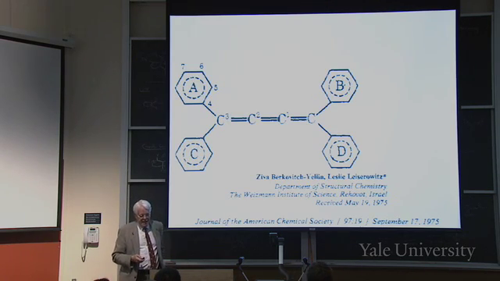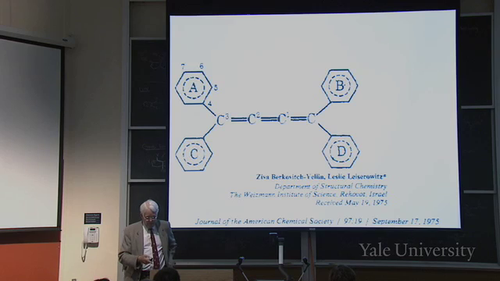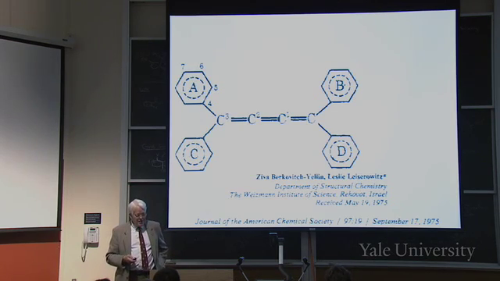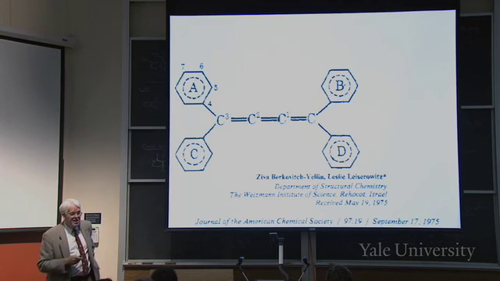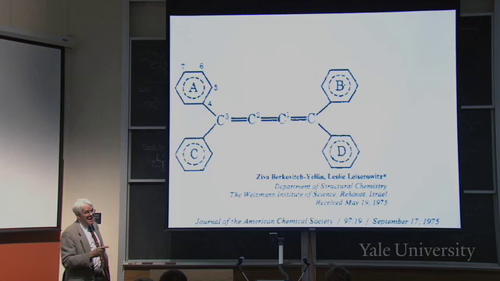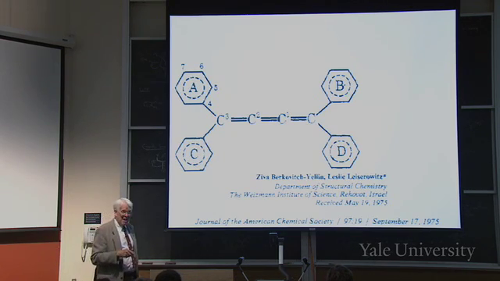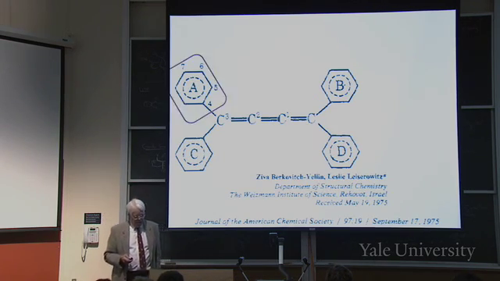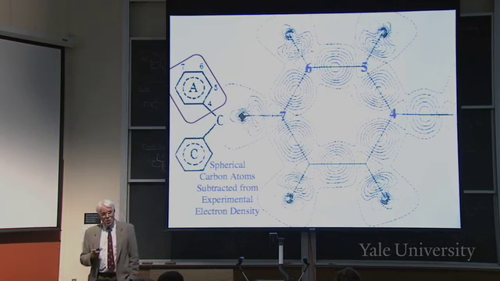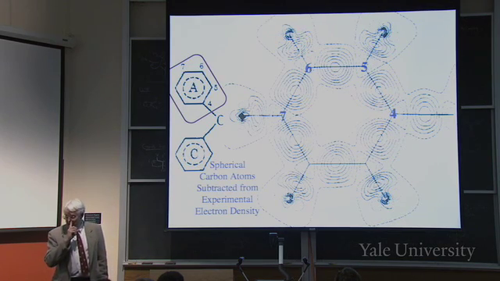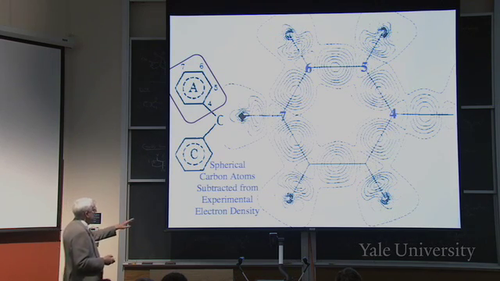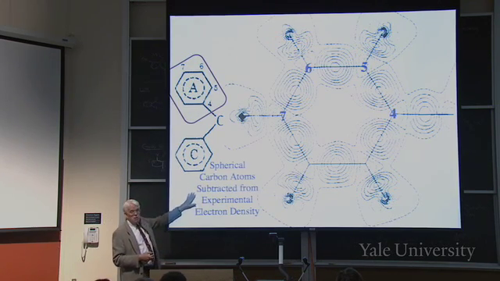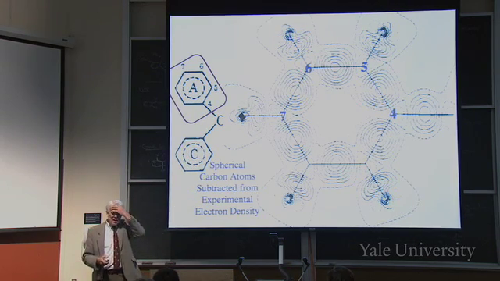This was done by Lazarovitz and Ziva Berkovich-Yellen, 33 years ago. So this is an interesting molecule because it has lots of different kinds of bonds in it. Single bonds, double bonds, in fact, 3 double bonds in a row, and also benzene rings that have these resonant bonds. Okay, so we're going to look first at one of the benzene rings. Okay, so this map that I'm showing you here is a difference density map. It's the total minus what it would be for the atoms. But notice what was subtracted is just the carbon density. It didn't subtract hydrogens. So let's look at the features that are big here.